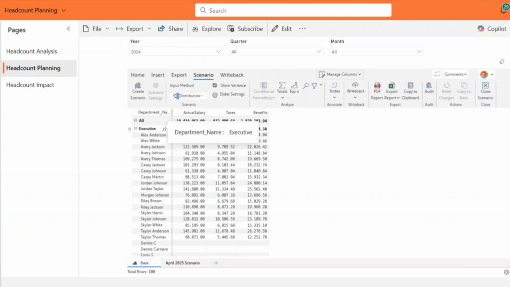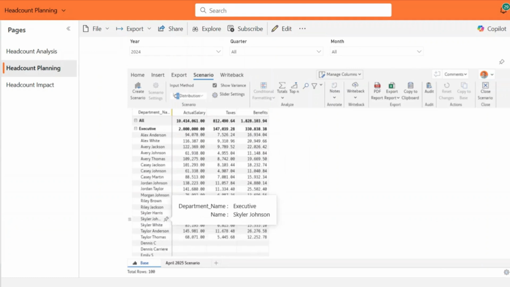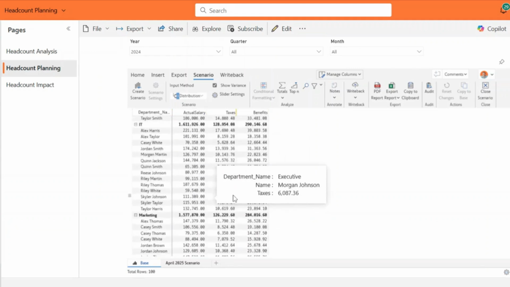So in this example, I have each of my departments and each person within that department. And so I can scroll through. It's just like your standard matrix within Power BI. In this example, I have my base scenario. And so your base scenario, if you're familiar with planning, budgeting, forecasting processes, that's generally your actuals. So it's maybe your prior year actuals, maybe it's your current actuals, but you never want to change your base scenario. When you want to add data, you create a new scenario, and then you start modifying from there so you can do a comparison back to your actuals.